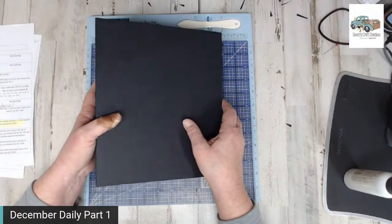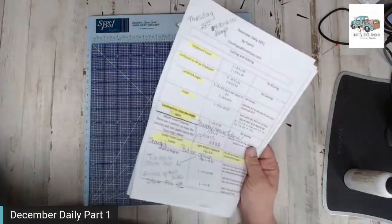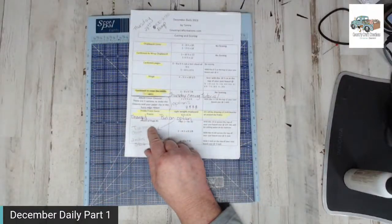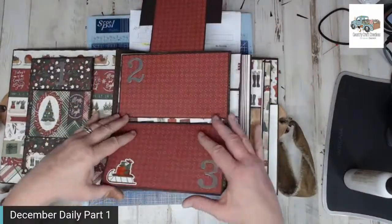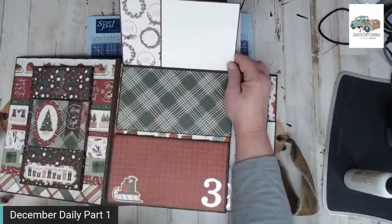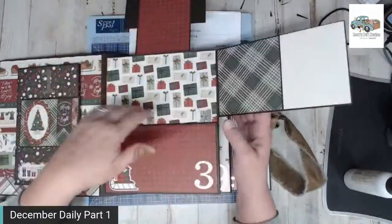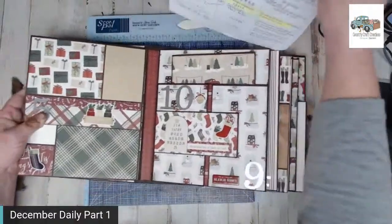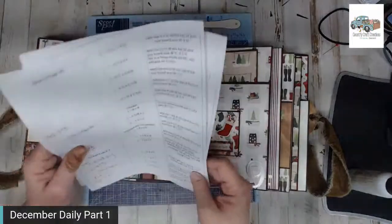Okay, next week, let me go through real quick what we're going to do. So if you've got your cutting guide, you can go ahead and mark these with me. We're going to start with the front of page 1. So the front of page 1 is where we're going to create these flaps. And we will mat these as we go. We will be creating the flaps on the front. And so if you want to mark that, you can mark that right on your sheet. And you can either get everything cut or you can even get it made.